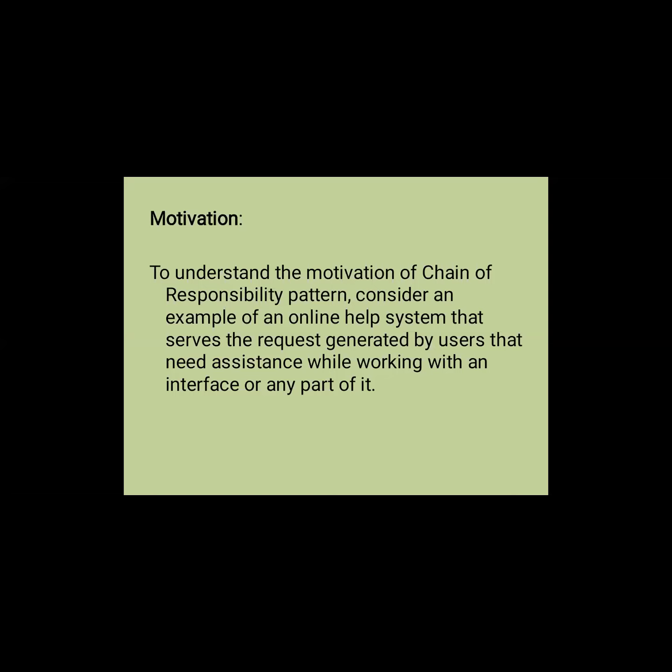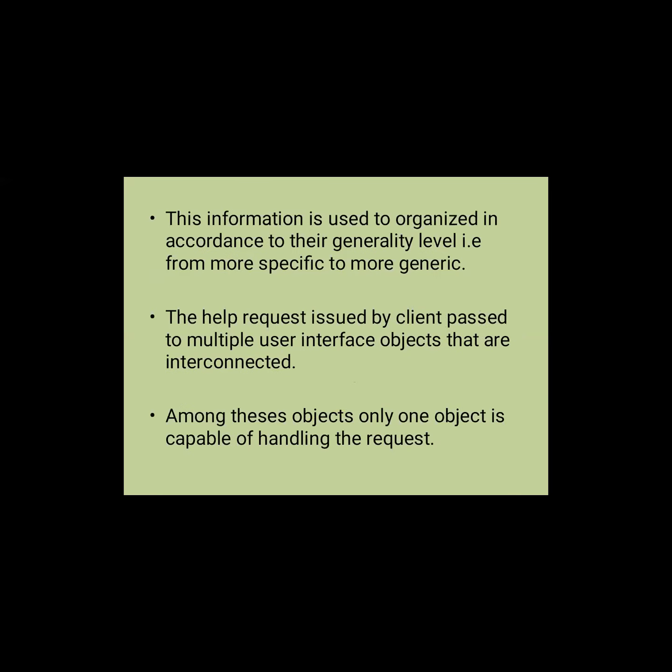Actually here we are developing software that is nothing but an online help system. For example, the client needs some particular thing, then he raises a request. Now that request is handled by more than one object if you are based upon the chain of responsibility. This information is used to organize it in accordance with the generality level, from more specific to more generic. The help request is issued by the client and passed to multiple user interface objects that are interconnected. Among these objects, only one object is capable of handling the request.